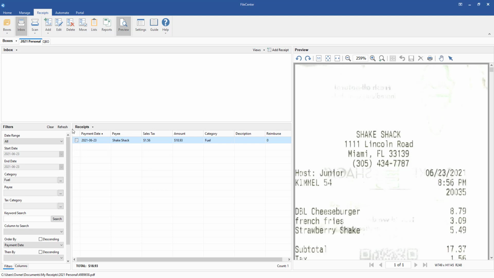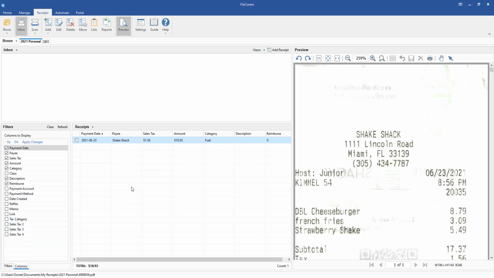Okay. So the filtering is obviously just a way that you can come in and do some searching capabilities off of that. Okay, so now another item that I want to show is that right now we can also see that there's other categories or columns that we can come in and set up. We did that up here in the settings when we were doing everything before, but this is just another place so that you don't have to go to the lists. If you want to add another column over here, you can. So if I wanted to come in and put like sales tax 2 in here, I can do that too. Oh, I forgot to apply the changes. Let's apply the changes there. And so now over here on the right hand side, you'll actually see that sales tax 2 there as well. So I just wanted to kind of point that out here.